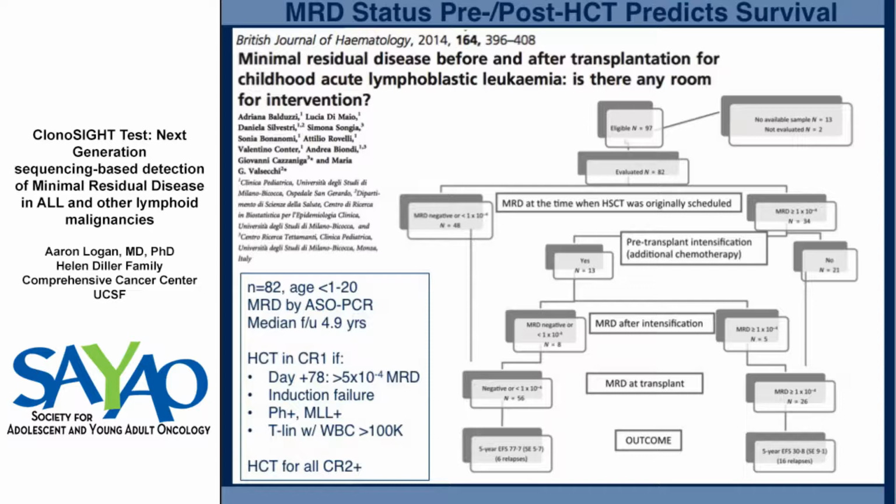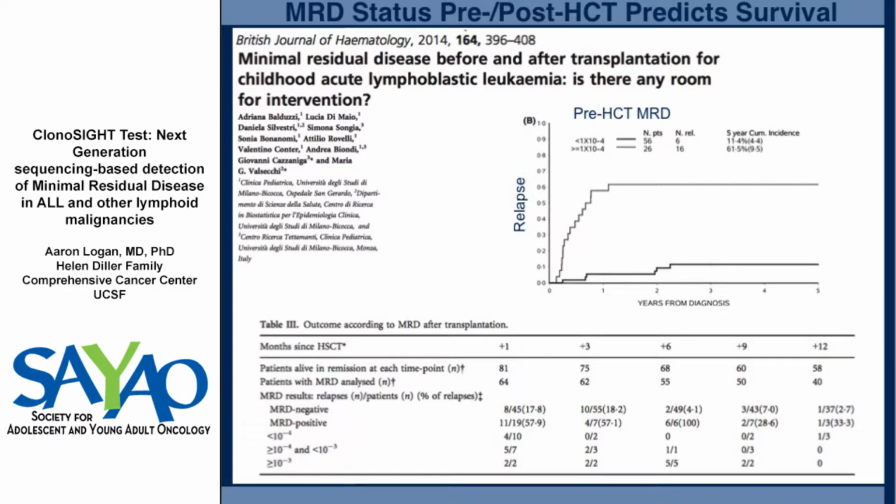So no matter how you get to less than 10 to the minus 4 disease prior to transplant, the outcomes are good. Now, in those who could not achieve less than 10 to the minus 4 disease at the time of transplant, their 5-year overall survival is less than half. It's around 31%. And so this is quite poignant. If you look at the relapse rates based on the pre-transplant MRD assessment shown here, those who had less than 10 to the minus 4 disease had a very, very low rate of relapse after allotransplantation. Those who had greater than 10 to the minus 4 disease had nearly a 60% rate of relapse.